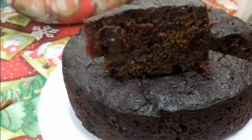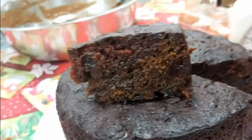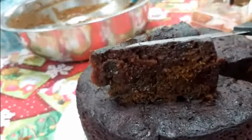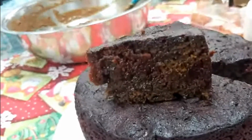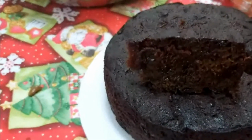See your cherries. It is not hard. See when you push it down, it bounces back. That tells you that your cake is moist. So that's the finished product.